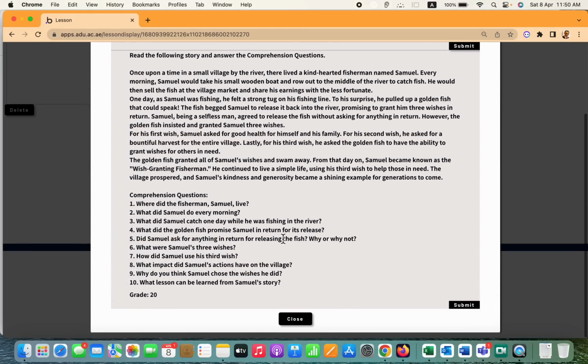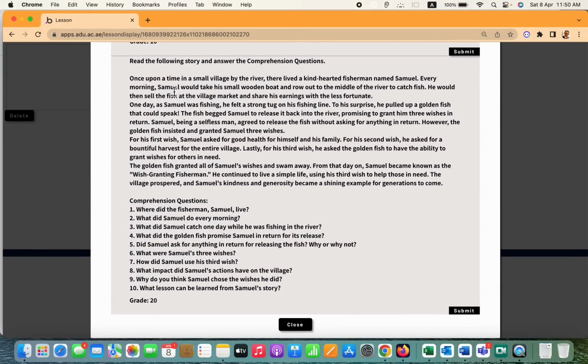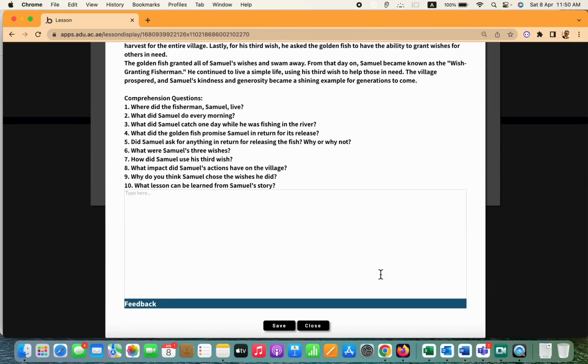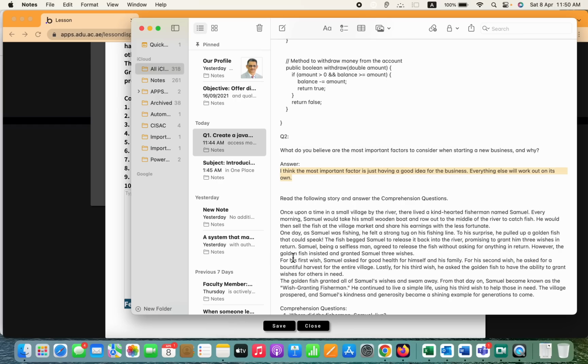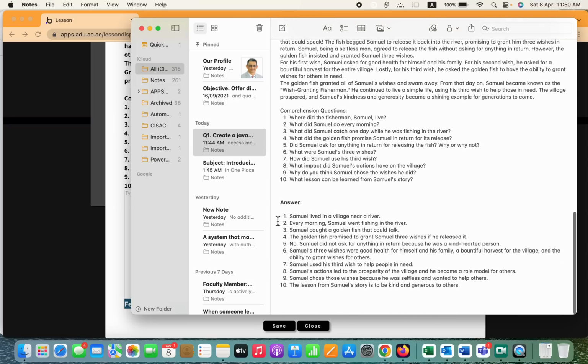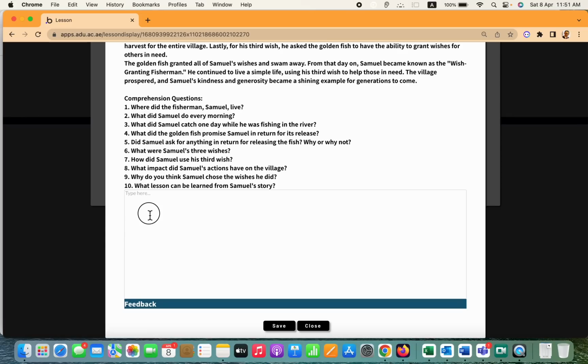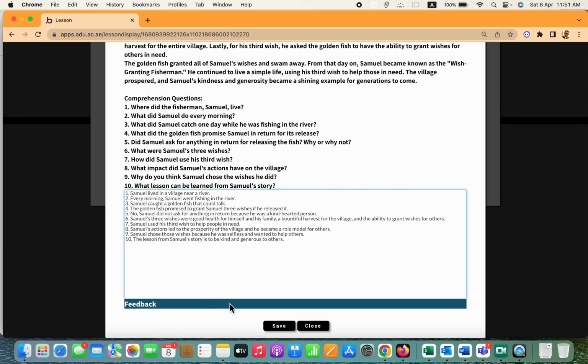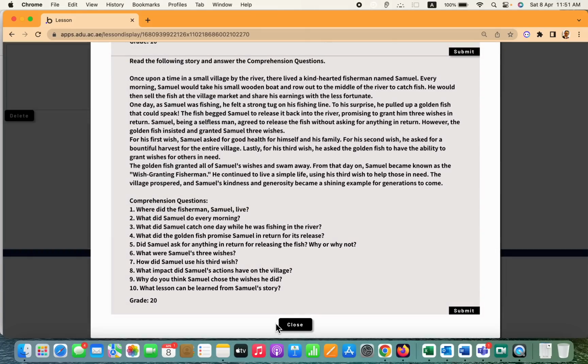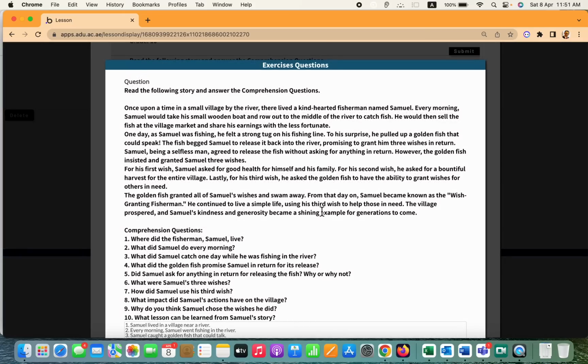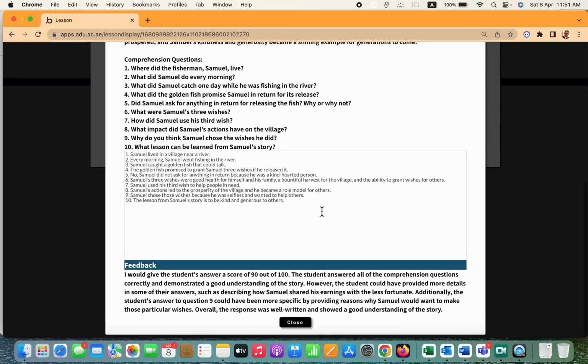Now, the last one is more involved. There is a story that the student needs to read, and there are questions he needs to answer related to the story. I didn't test this one, so I'm going to see how it will work now. I have put some answers here, trying to make them average answers with some issues. But we'll see what ChatGPT or our system will give us now. So I submitted it, and I'll come back after some time, as it takes time.